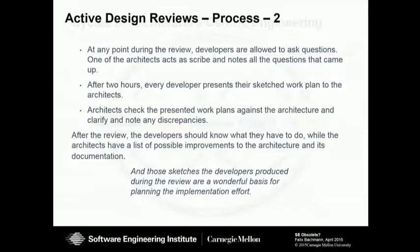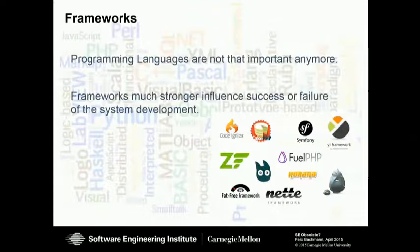Now finally, we are there, we implemented. Let me go back to reality here. Many organizations think implementing means having a language, using Java, or you pick your favorite language. I can assure you, language doesn't matter anymore. Of course, you have to have a language, but you probably have many of those languages. Especially in web development, at the very minimum you have to know 5 languages, and probably more than that. So language is not the problem anymore. The frameworks are the problem today.